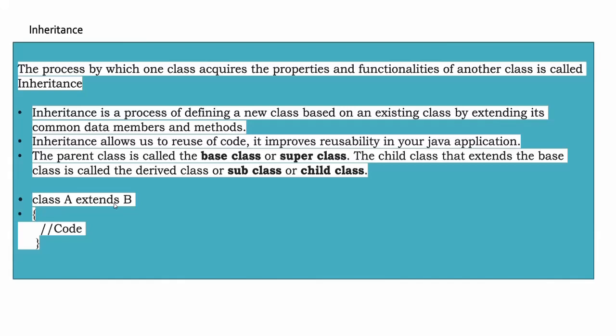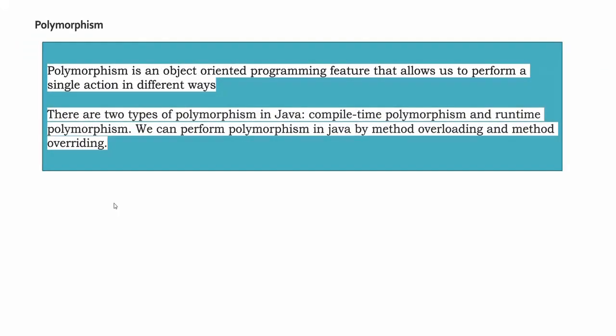Suppose one class has the roll number, the branch, and which subject they have opted for. I wrap all the details into one class, and later I can use the same class and extend it for commerce students, science students, and arts students. Whatever is common for those classes, I put in one class and extend it whenever required. This is the concept of inheritance. In inheritance, we have single level, multilevel, hierarchical, and multiple inheritance. However, Java doesn't support multiple inheritance. In place of that, we use interfaces.